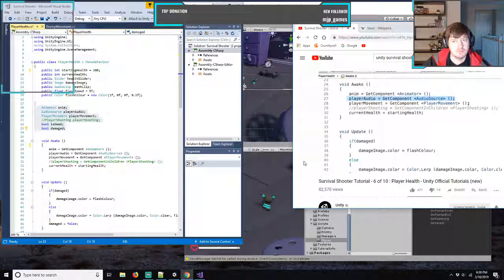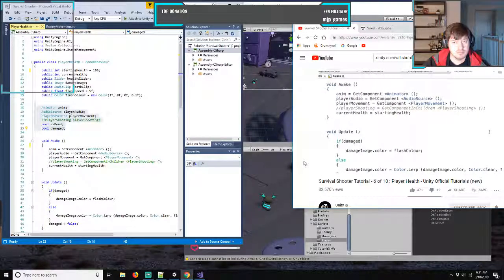This is slightly new, so here we're doing player movement equals get component player movement. And you'll see to get the component of the script we've created, we just use the name of that script. The script is called player movement. I want a reference to it, so I get component player movement. There's some commented out code. We'll revisit this script and re-enable that later. And then we're going to say our current health is equal to our starting health. You'll recall awake gets called right at the beginning when the game first starts up, so we're just going to set our current health to its max value right there.